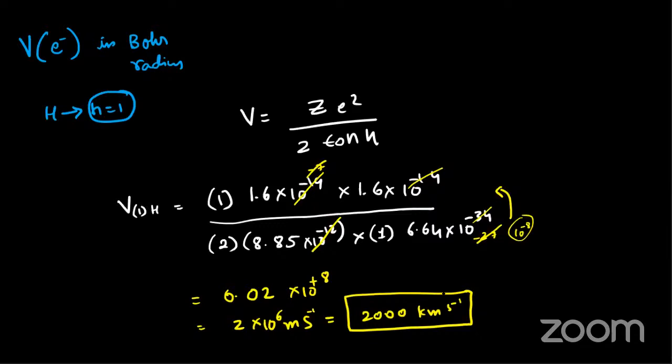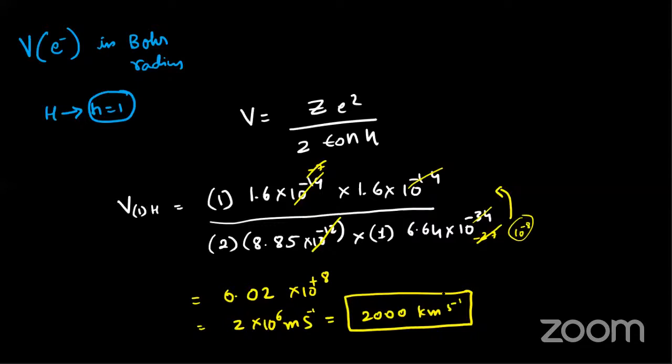Crazy velocity, right? It's not moving 2000 meter per second. It's moving 2000 kilometer per second, and it is not per hour, it is per second. How fast can our rockets go? They can go at a speed of a few thousand kilometer per hour. Our escape velocity is 11 kilometer per second. But imagine here it's moving 2000 kilometer per second. So the electron is crazy fast, right?